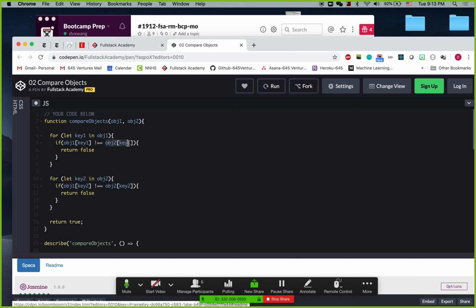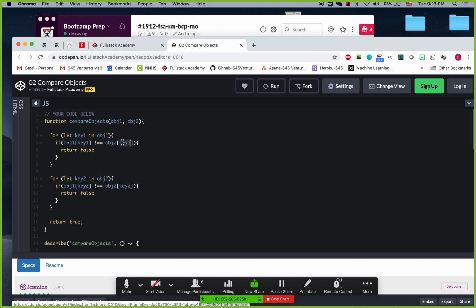And what we know here is that if these two values are equal, it means the keys have to be equal. There's no way for us to get two equal values because the way we get the value is by using key one here, and the way we get the value is by using key one here. If the values are equal, then it means the keys have to be equal, right? Because it's the same exact value. It's the same exact variable in both instances.